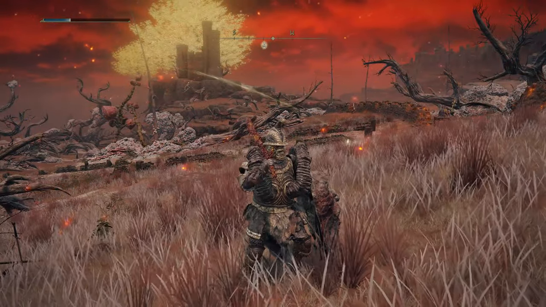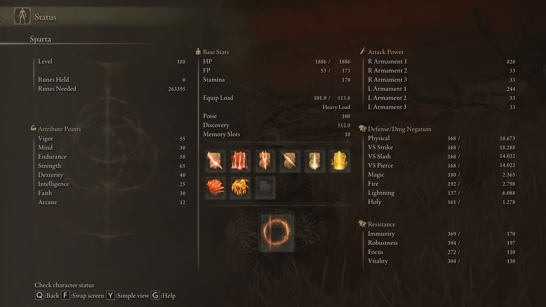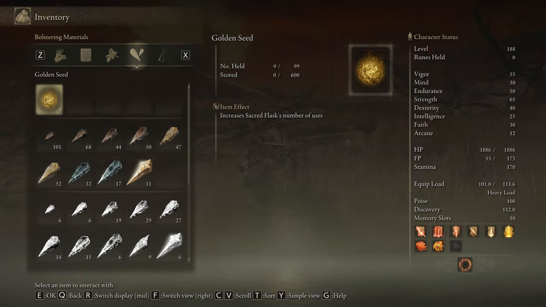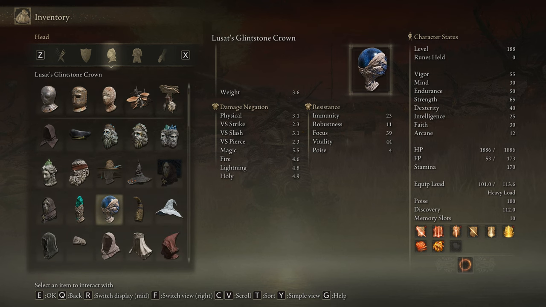So let's check out armor. Inventory. Let me see what level he is. Level 188. And I need 263,000 more runes to level up. Jesus Christ. Wow. Okay, so let's go to inventory and let's go to armor. There we go. Heads. You can find all kinds of things over here.